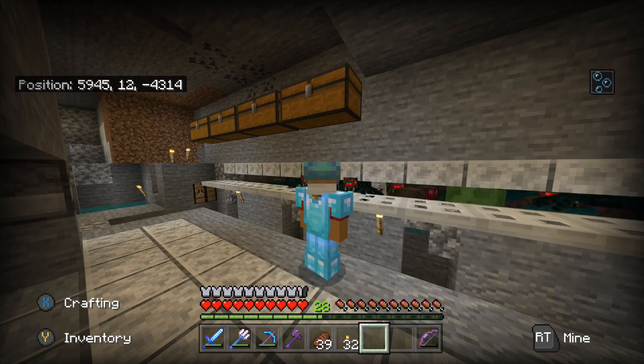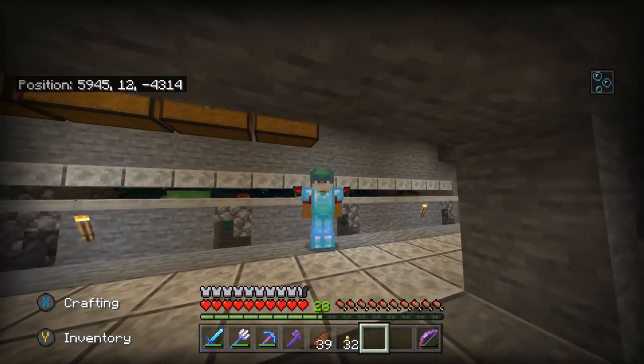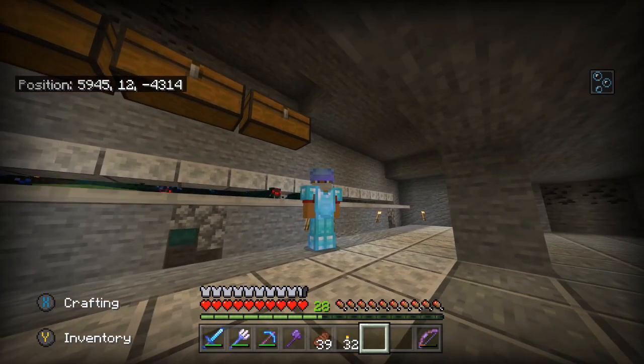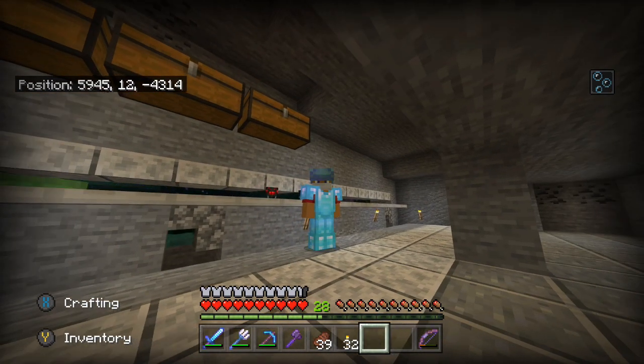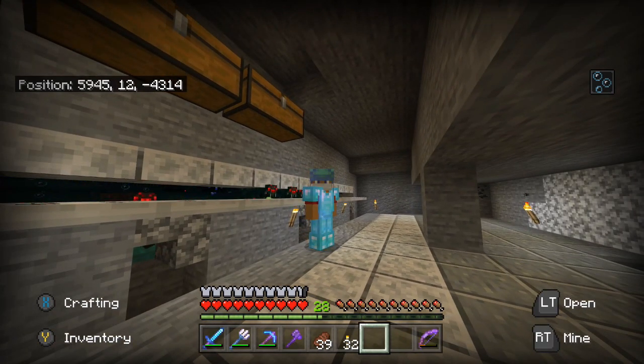So that about does it for the double spider spawner with a twist of slime. We are now getting cave spiders, regular spiders, and slimes of all sizes. We are also getting a few zombies and skeletons and even a creeper now and then.